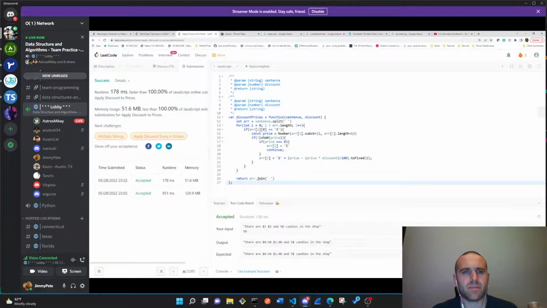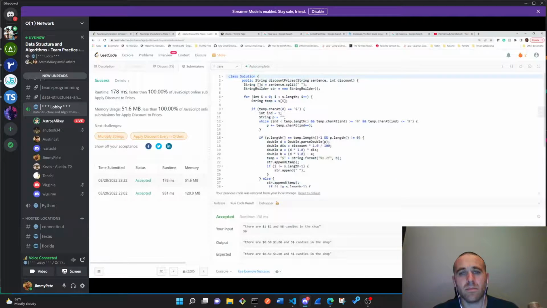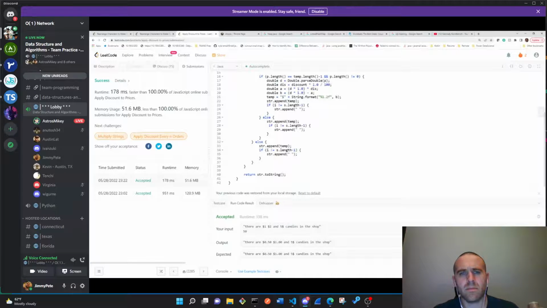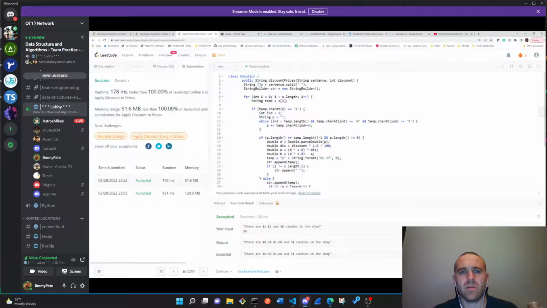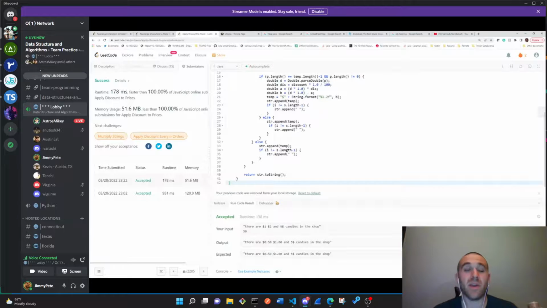Like this solution in JavaScript, to me is a whole lot easier to look at than trying to deal with the Java solution. Because look at this. This is 27 lines, but when you really think about it, only 16 is actual code. The rest was just the function header. Whereas in Java, we started at line 1 and ended at line 42. True. So it's 42 lines of code versus 16 lines of code. Wow. That's awesome. I like the JavaScript one.